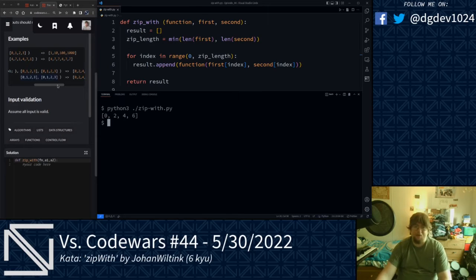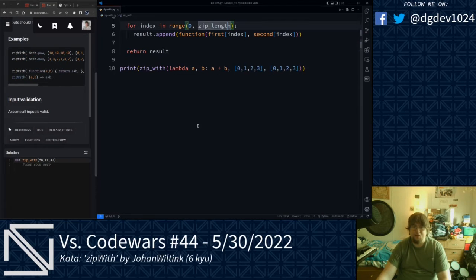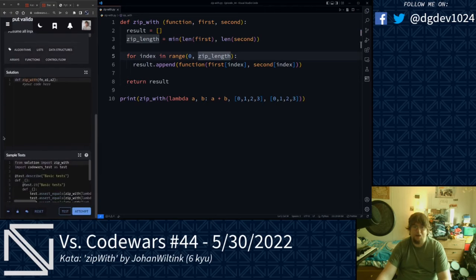And we get the list of numbers 0, 2, 4, and 6. Alright, I think we're ready to run this through Codewars to see what this looks like here.